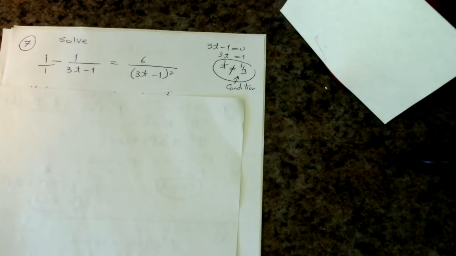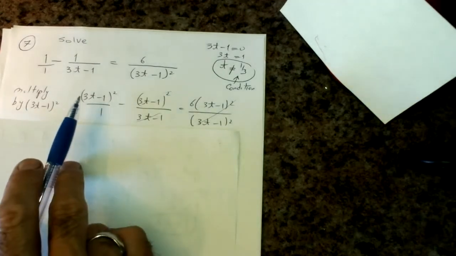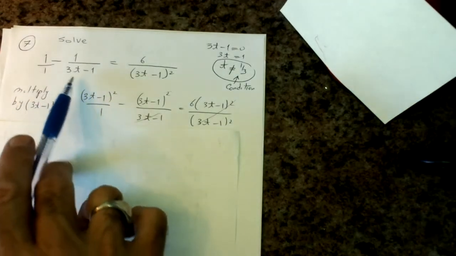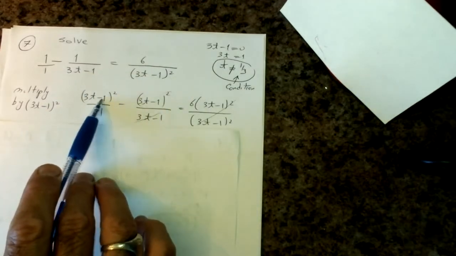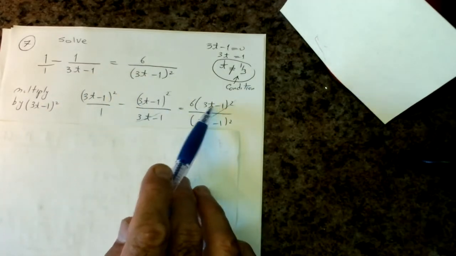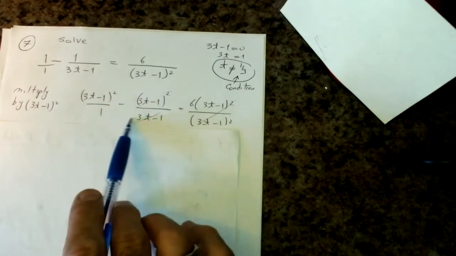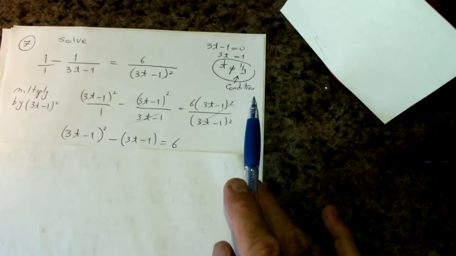First, what I do is take a common denominator. But another way to do it is you just multiply every term by (3t - 1) to the power of 2. See, I put 1 here, 1 here, 1 there, because I want to get rid of all the denominators. So one parenthesis cancels, cancels. See, you don't have any more denominators.